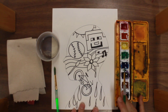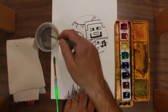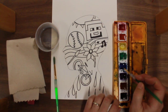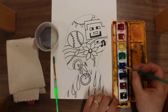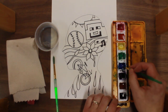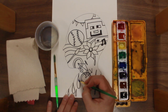So for example, let's say I want one of these raindrops right here to be solid blue. I'm going to use a smaller brush because it's not a big area. You're going to put a little water in there, and what I'm trying to do is get a lot of color to come out now. So I might have to go back and forth here when I get started to get a lot of water in there and try to get a lot of color on that brush. I'm just kind of turning it around here. I'm not pushing into it, I'm just trying to get a lot of color right on the brush there. Then I'm going to go right in. I'm just going to start painting this with the dark color.